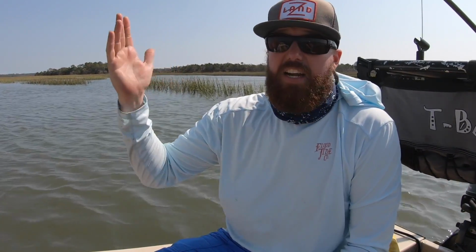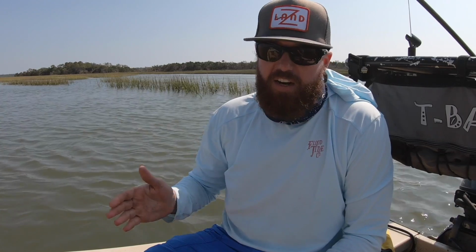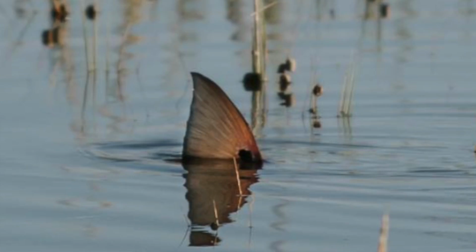You got a digger. Now a digger, he's got his whole rear out of there. He's got his head down and he's just going all kinds of ways. No pattern, no direction, very, very hard. Generally with a digger, I just slap them right in the face and they either eat it or they run away. And you have a tipper. He's moving on a straight line, just tip, tip, tip, easy to track, very, very happy fish, very fun fish.